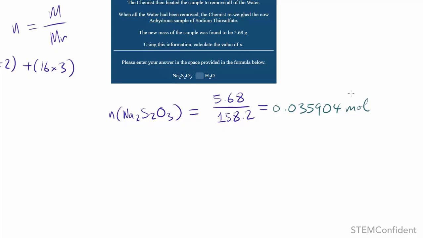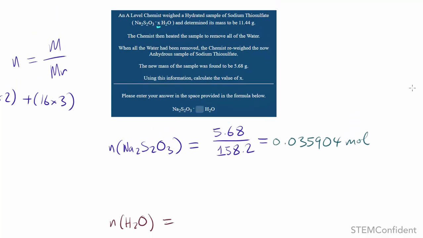Now, so we've done that component. What we also need to do though is work out the number of moles for the H2O, right? So the number of moles for the H2O is going to be equal to what? It's going to be equal to the mass. So do we have the mass? No, the mass isn't exactly given in the question, at least not directly, but arithmetically we can work out the mass. So if we've got a hydrated sample and then we've got an anhydrous sample, the difference between those values is really going to give us the mass of the H2O that was present in the hydrated sample.